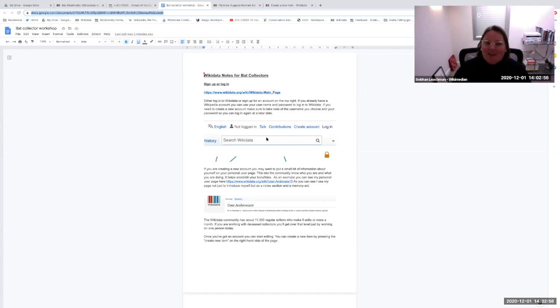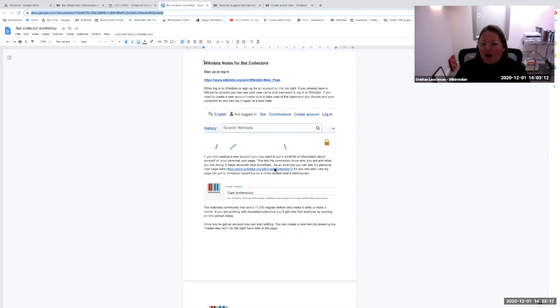In order to create an account, you go into Wikidata, and in my document I've got the link there. On the top right-hand side, there's a create a new account button that you push, and then you just follow the steps. When you create that account, you'll get your own personal user page, which you can edit. I've given you an example of what my user page looks like. I've basically got a very simple introduction to myself, and that's where I keep all my notes, all my reminders, information on what I'm working on. It's just my page. I can put whatever I like in it.